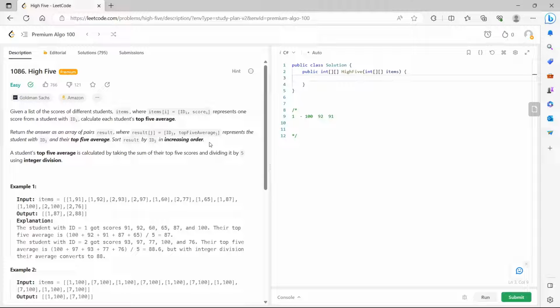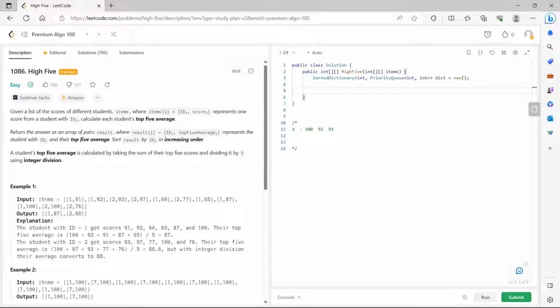So instead of using a dictionary, there is another data structure called sorted dictionary, which is similar to dictionary, but the keys that we insert into this dictionary will be in the sorted order. It will be ascending order by default. So our dictionary will have integer as a key and will have a priority queue as the value. And this priority queue will have integer elements, and the priority will also be specified in integer. So this is our priority queue, and let me name this variable as dictionary.